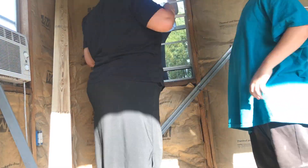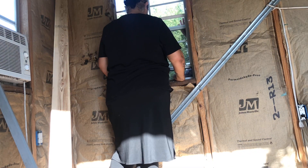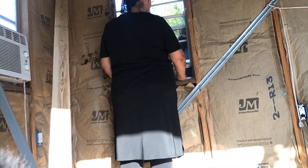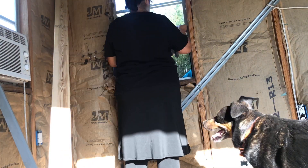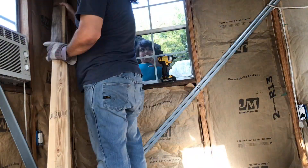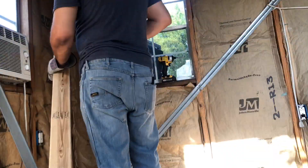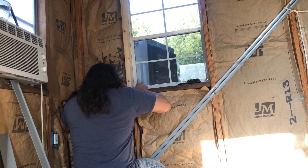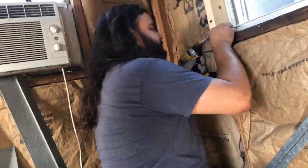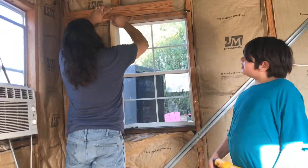The two by four that was holding the original window — we took that out and placed the window inside of it just to secure it so it wouldn't fall over or break in any way. He went ahead and drilled it to the wall, and now what we're doing is basically just creating another stud or support for the left side of the window. We went ahead and with the same one that we pulled off, because it was quite strong, we put it on the bottom underneath the new wood and right at the top, securing it into place.